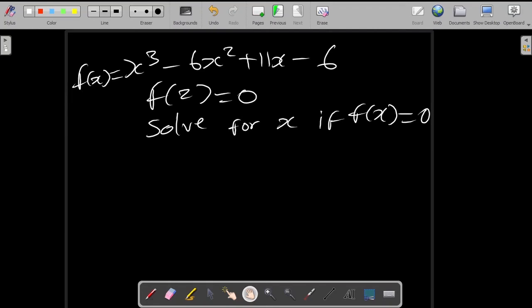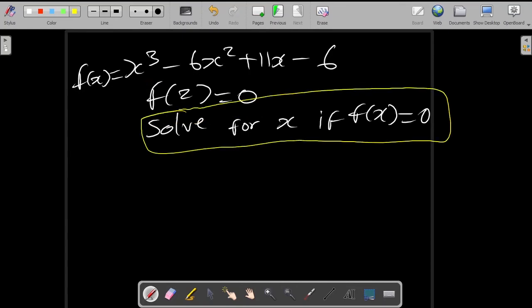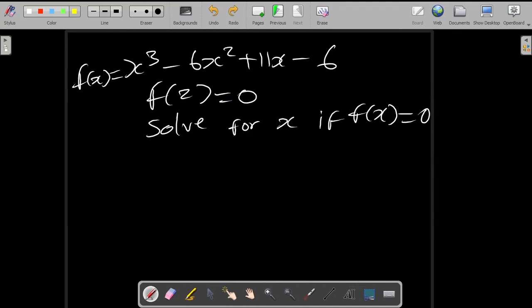So using basic algebra, you could just skip this information and go on to this and factorize or see how you can find all of the factors. But since we're talking about the remainder theorem, factor theorem, and stuff like that, this is actually useful information to us because we want to solve f of x is equal to 0. We already have a value that will give us the 0 we're looking for when substituted. So when we substitute 2 into this equation, we are going to get 0. So this should be one of the factors that we're looking for.